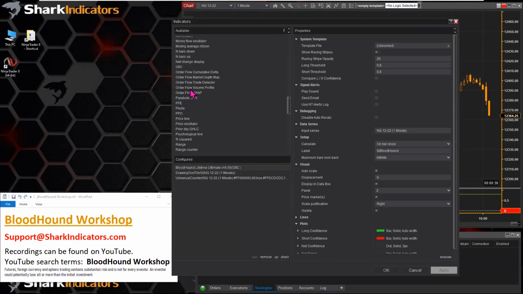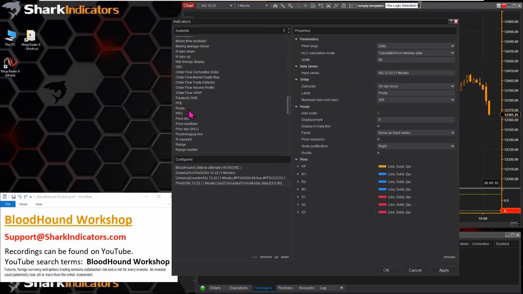One note about the pivots indicator: I'm not sure if this is still an issue with NinjaTrader 8, but with NinjaTrader 7, in order to get it to work correctly, the pivots indicator had to be set to calculate from intraday data. There was a bug with NinjaTrader 7 when you tried to use daily bars. So I still keep it on calculate from intraday data just in case.